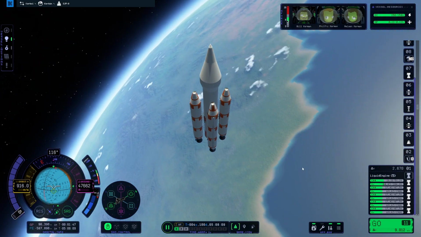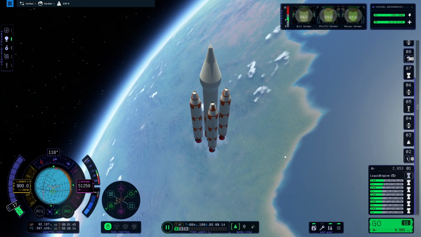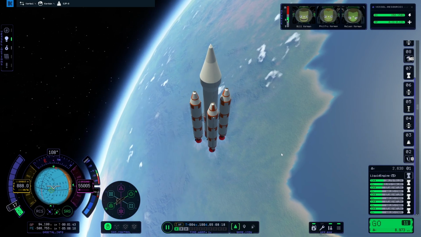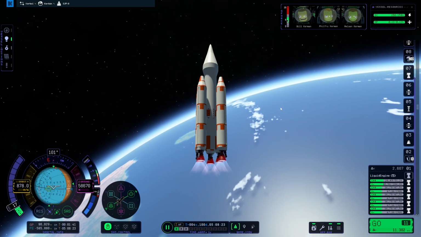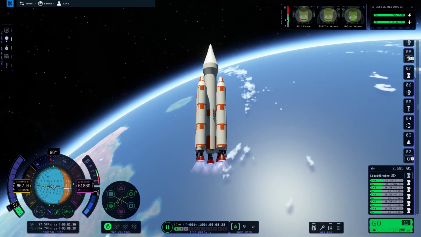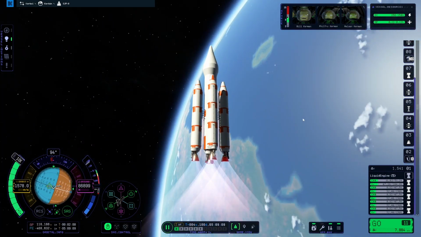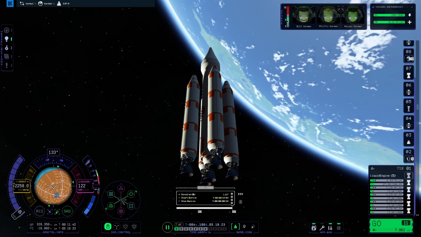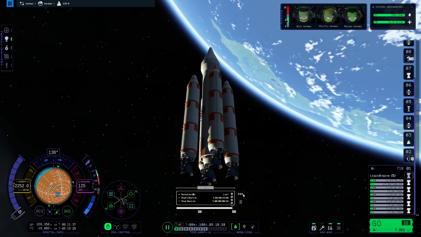Okay, very vertical ascent, so I don't have a huge amount of control authority on this thing. And try and just point it 90 degrees across the horizon and then burn. SAS really isn't doing a good job trying to hold this aligned. It's wibbling all over the place. I'm going to try and complete the circularization and then escape Kerbin in one maneuver.